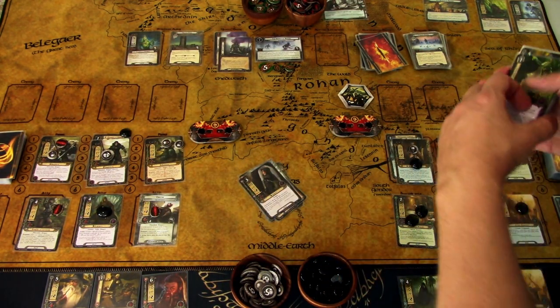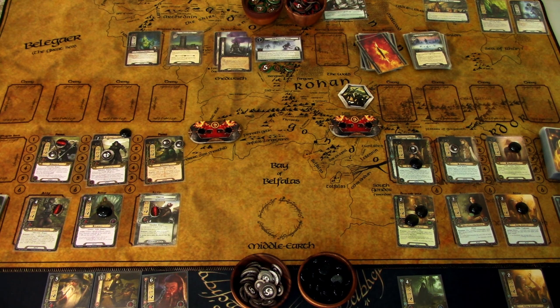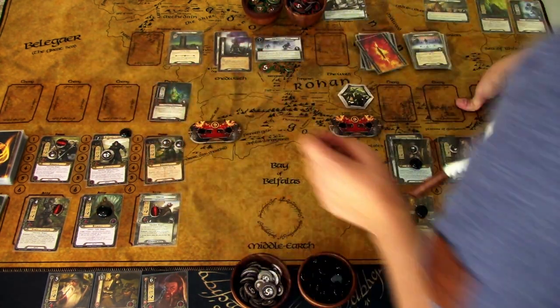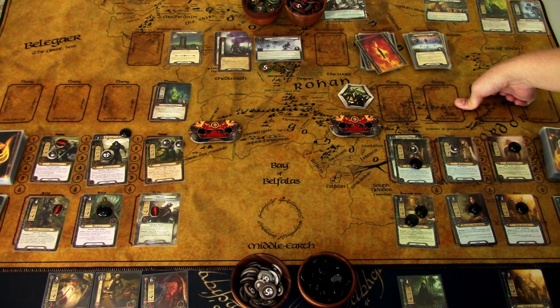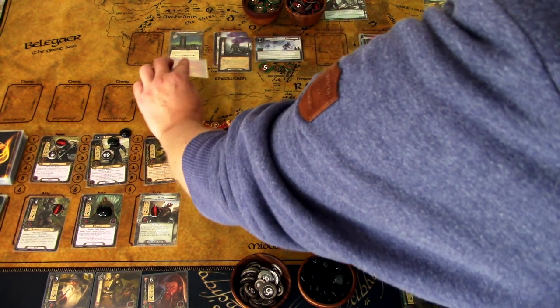1, 2, 3, 4, 5. Damn, missed Gandalf and the sneak attack there, but it is what it is. Okay. We'll engage this enemy. So I'll defend with Amar's Will. Oh yeah, and we travel over here.